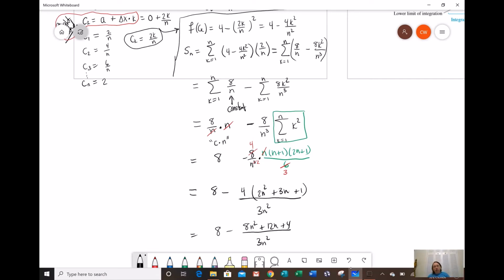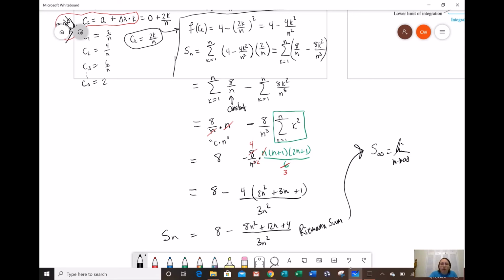Actually, all right, I think we're good there. So remember, we found the Riemann sum. This is the Riemann sum. Now we have to let n go to infinity. So if this is our Sn, to find S infinity, I'm going to go up here so my notes don't get too big. So S infinity is going to be the limit as n goes to infinity of this mess.